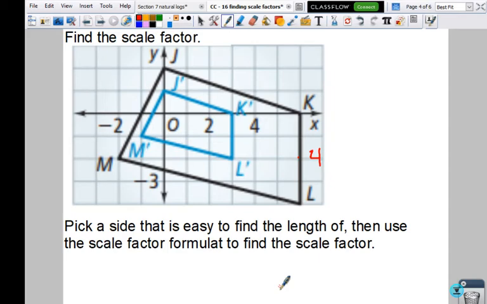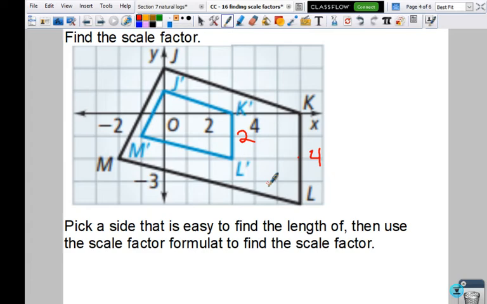The blue one is 2. I want to keep the same sides. If I'm going to do this right side, I have to do this right side. That one is 2. Wait, question: do you only have to have one side? Because when you dilate, you have the same proportion everywhere, so you just pick one. It won't matter which one you pick, it's always going to have the same scale factor. On our homework, is it gonna be like this too, so you don't have to count your distance? Probably.